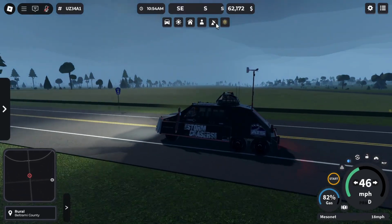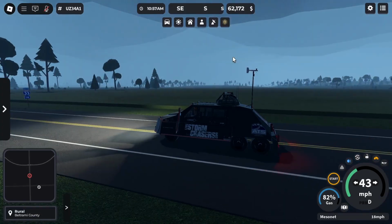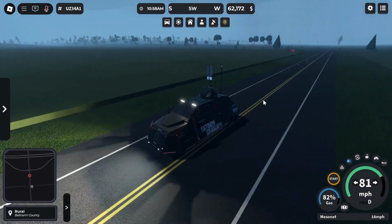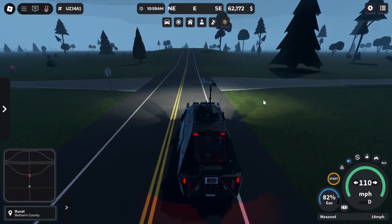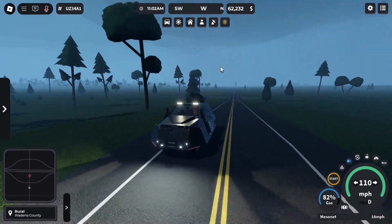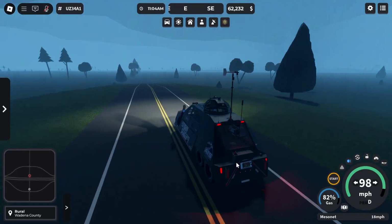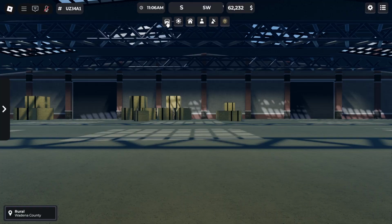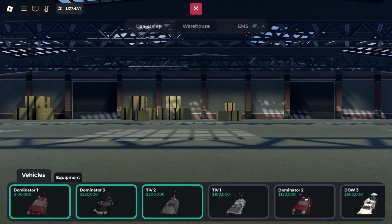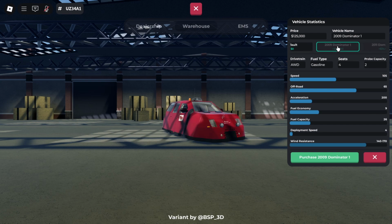Well, you think you're so confident over there with your TIV 2. We'll just see. I know that my Dominator 3 is absolutely going to smoke you. I'm going to be planted to the ground while your TIV 2 is flying through the air. You can probably only withstand like 100-mile-an-hour wind speeds. Rookie numbers. TIV 2 can withstand 220 miles per hour. Well, at least I don't take a century to deploy. I deploy in 4 seconds, compared to yours, 170.